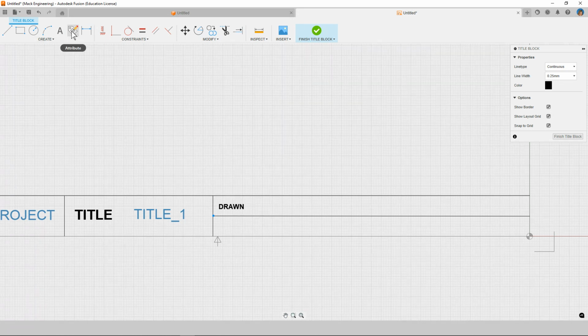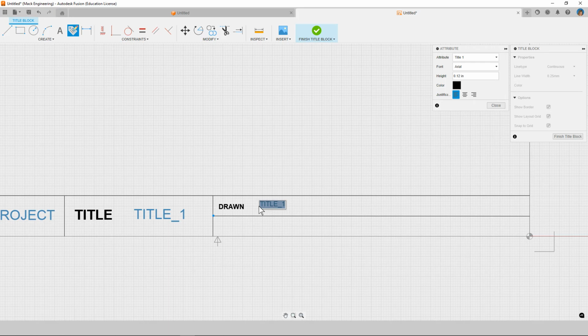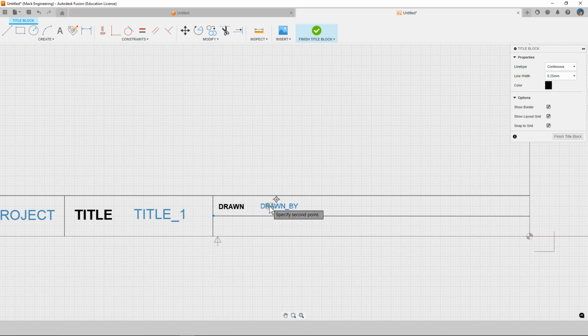And I'm going to go up to my attribute. I'm going to click a little bit away from there. I'm going to probably go a little bit farther with this one. And the attribute this time is going to be called drawn by. So this is where your name will end up going. When you do a drawing, it will automatically put your name in here. So we want to center this. I want to keep it again away. This time I'm doing about 2 blocks away, just to make sure we have enough room for the name. That should be good right about there.